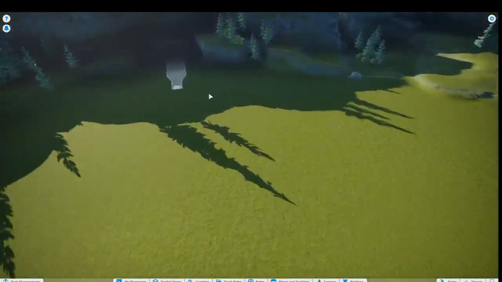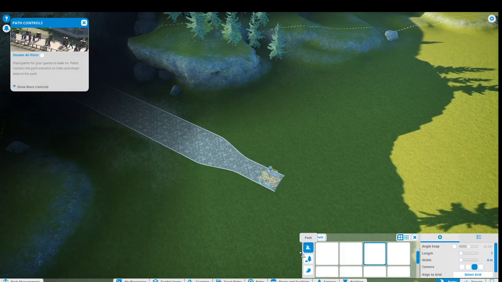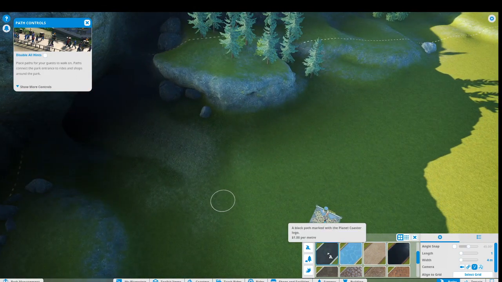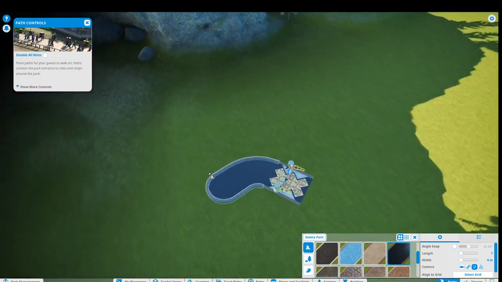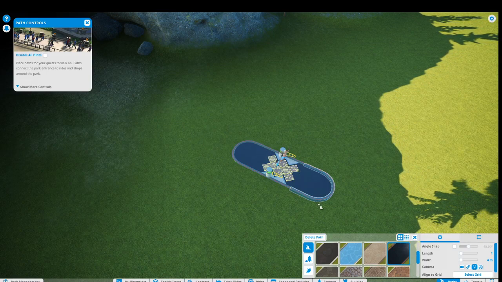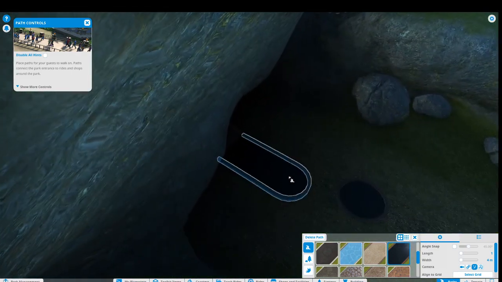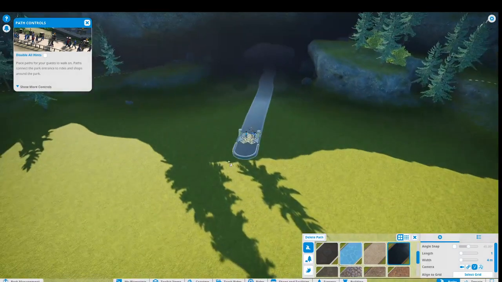So to start it off, I'm literally not going to do much. I'm just going to delete some of this path. Yep, there we go. Just make it a lot nicer when they come in. Let's see how that looks. I would like it to be a small path as they get out to it. Oh, that does not look great.